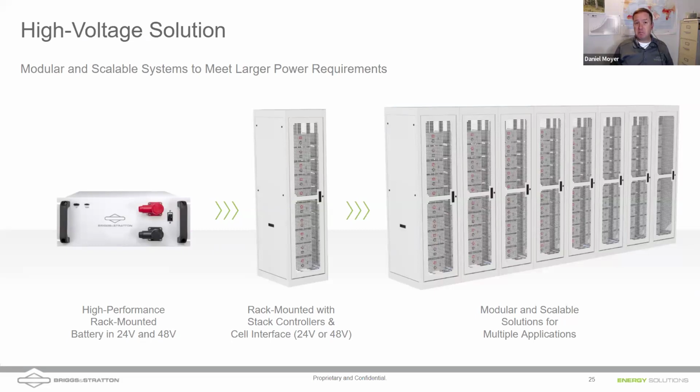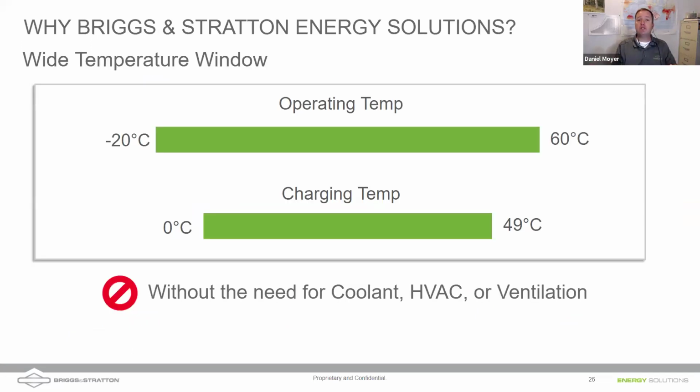What's not so simple is high voltage, but we try to make it simple. I was excited at Intersolar to see how much talk there is around high voltage solutions. We do make a high voltage battery. It's 4.3 kilowatt hours. It can either be 24 or 48 volts, and they're stacked in series, unlike our other batteries, which are all in parallel, into these server racks. And then these server racks get paired together, and they end up going into containers for high voltage solutions. We can actually work with the new Solarc 60K and the new Solarc 30K as well.